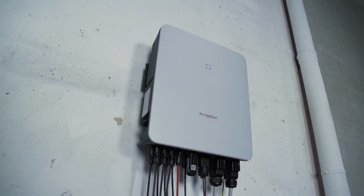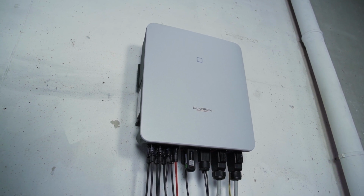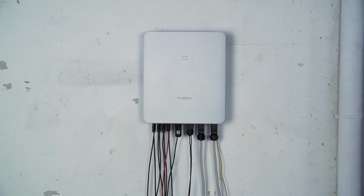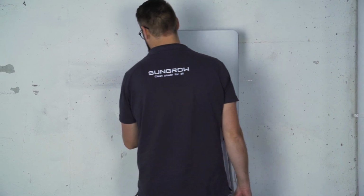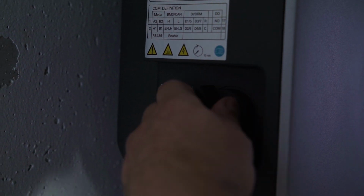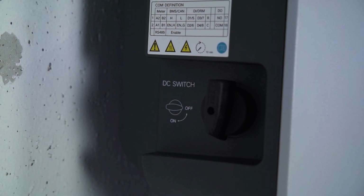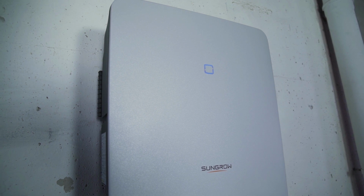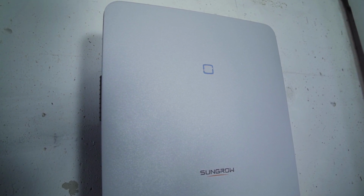Now it's time for commissioning. First, you have to switch on the AC circuit breaker. Next, set the DC switch on the left side of the inverter to the on position to connect the inverter to the PV generator. A look at the LED light tells you if everything works properly. If the light shines continuously blue, the inverter is ready for use. If this is not the case, please refer to the manual where you will find a breakdown of the different light signals.